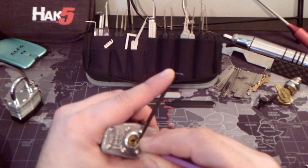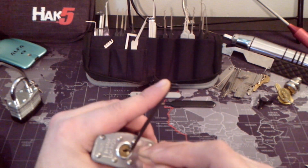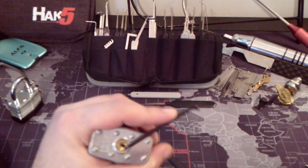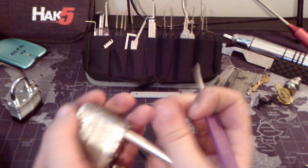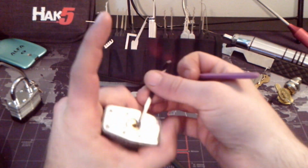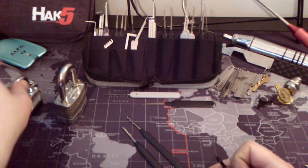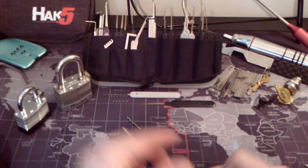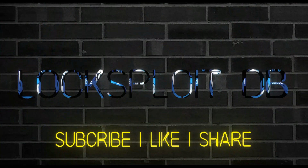Second, third, fourth. There we go. And fifth. Well, there you have it, ladies and gentlemen. Master Lock, unbranded padlock. Perfect beginner locks to choose to pick on.